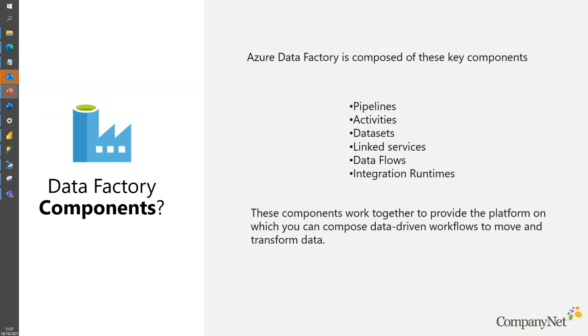Linked services are much like connection strings, which define the connection information needed for the service to connect to external resources, such as a connection string to a database or a username and password to a file share. And obviously these are all secured within Data Factory. And the dataset represents the structure of the data within the linked data stores. So there are not a lot of bits that actually make up what a Data Factory does, and this will make sense when we go through the demo.